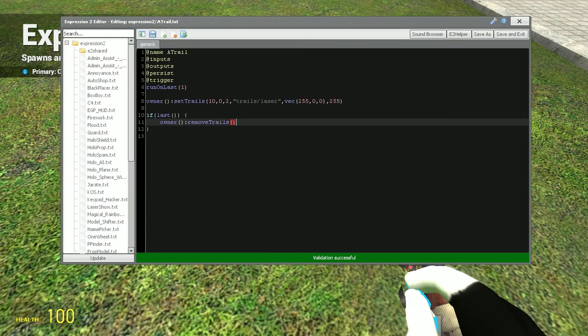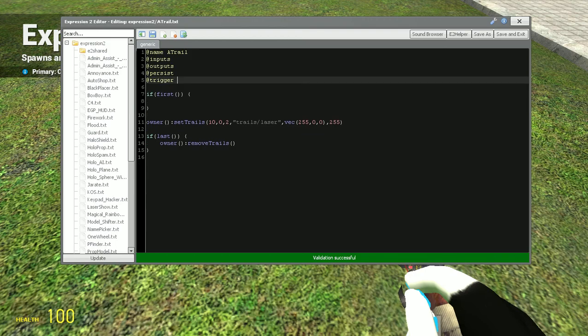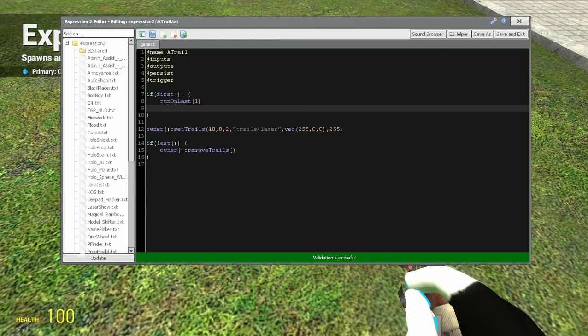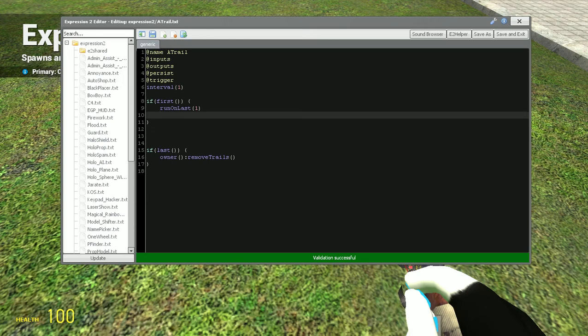Another thing I'm going to show is how to position this. I'm assuming there's probably an easier way of doing this, but my way for now is to make a first block. We'll put the runOnLast inside of the first block, because why not? And for this, we're just going to use interval up here. Actually, we're going to cut this for now, so we have it saved, but it's outside of the always updating block, which is outside of the first or last block.